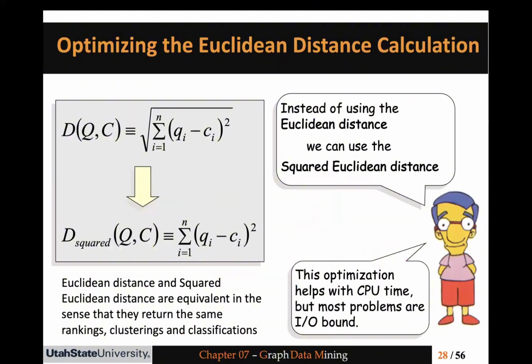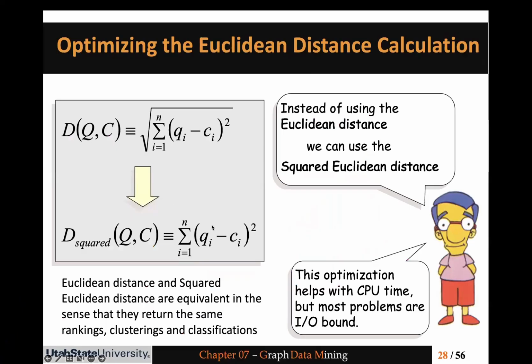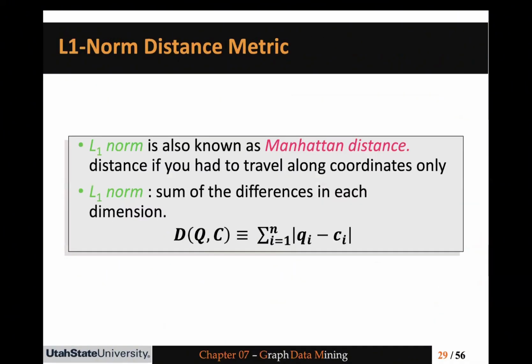Okay, optimizing the Euclidean distance. This is a minor change that you could do. Because we already take the square of the difference between the two time series at different indices, it's already positive values that we're aggregating using the sum, so you can easily remove the square root. That can allow you to have some additional time savings by not taking the square root. It's kind of minor, but it's something to be aware of. So the square root does not matter for the sake of similarity search of time series.